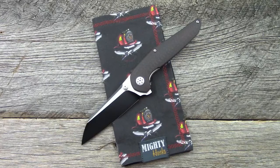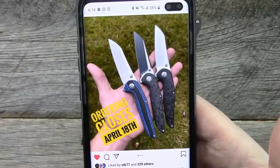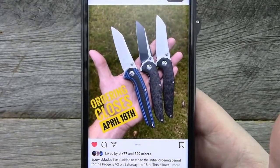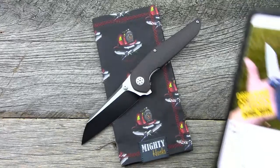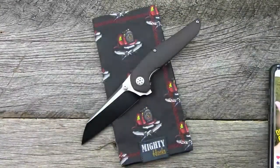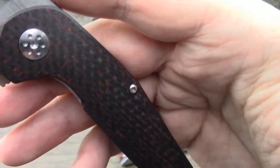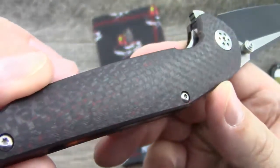Again, I probably should have had all the specs and stuff ready on it, but it just came in today? Yesterday? I don't know. Came in, and yeah, it's pretty cool. Is it this one? Pre-order. Yeah, Progeny version 2. So he was doing pre-orders, or still is doing pre-orders, until the 18th. Today is the 15th, so that's this model. He does have some different versions and things like that. I don't know if this is going to be one of the standard combos, but it's got some red carbon fiber that is pretty sweet.